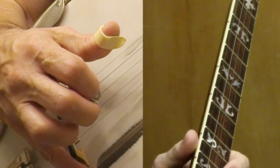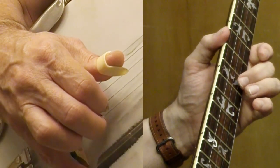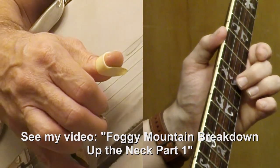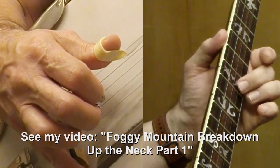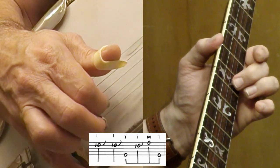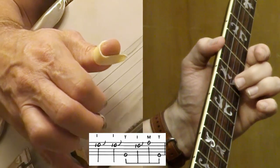Now let's move on and do our little stretchy licks here. It's two quarter notes at first. I'm on the 10th fret. This is similar to what we did with the Up the Neck Foggy Mountain Breakdown. Except in this case, I'm just going to hit this twice. Bend it both times. Those are both quarter notes. So again, I'm counting 1, 2. Whole beat on each one.